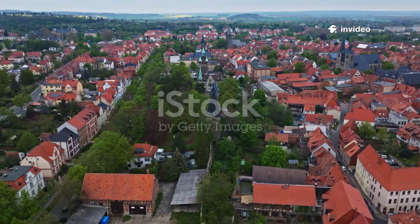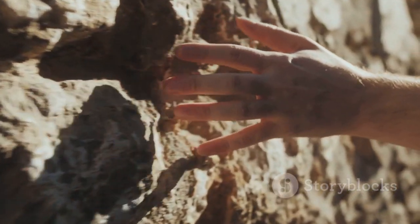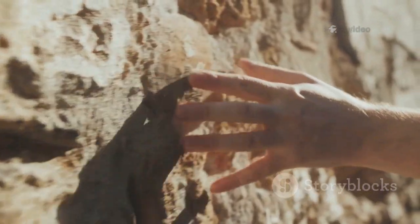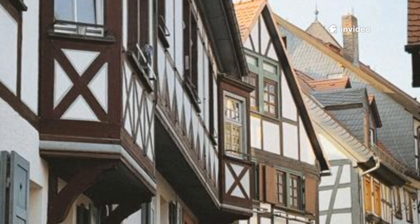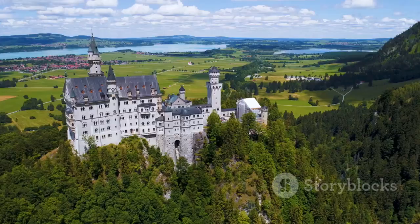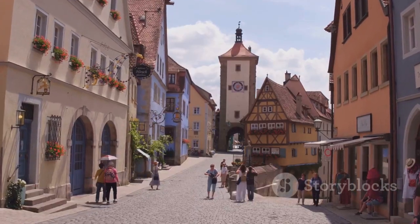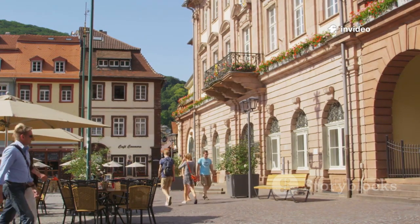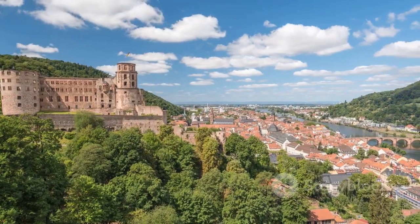Today we're starting a trip through Germany's most old and charming towns. This isn't just looking at sights, it's about connecting with the past and finding the true heart of Germany. Imagine walking on old stone streets, passing houses made of wood and plaster, and stepping into busy market squares full of old traditions. We'll travel from fairytale castles to ancient Roman ruins, finding out the stories that made these places special. So bring your curiosity and get ready to feel inspired. Let's jump into Germany's most amazing historic towns.